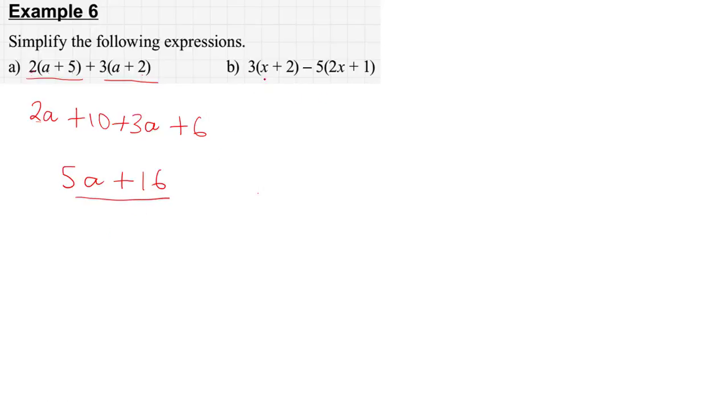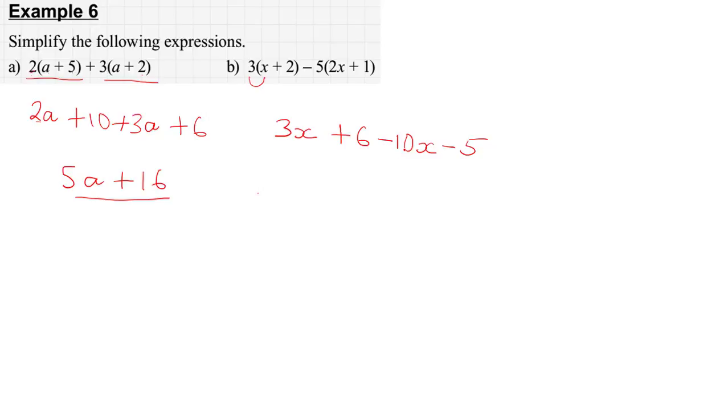Now coming to this one here, I want you to notice that this 5 here, we're taking away this 5, and you need to look at it as a negative when you expand the brackets. So you do 3 times x, which is basically 3x. Then you do 3 times 2, which is basically going to be 6, and is positive. This is not 5, this is negative 5. Look at it as negative 5. Negative 5 times 2 is negative 10, and of course, there is that x at the back. Then this is negative 5 times 1, which becomes negative 5. So that's how to open that.